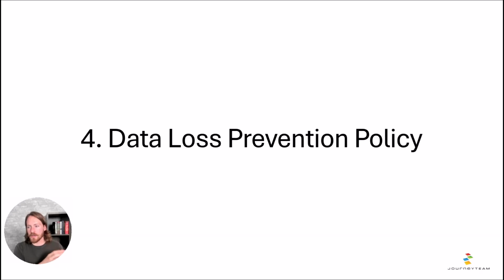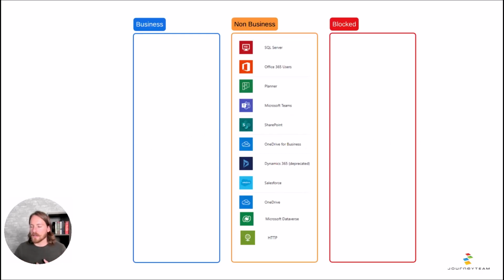They are going to help you lock down your environments to make sure that if someone's building an app or a flow, they can only connect to data or connectors that are allowed. You set up your DLPs inside the admin center. And when you go through the setup process, it's a very straightforward process, but really all you're doing is you are moving connectors from non-business to business or to blocked. So you have the three different swim lanes.